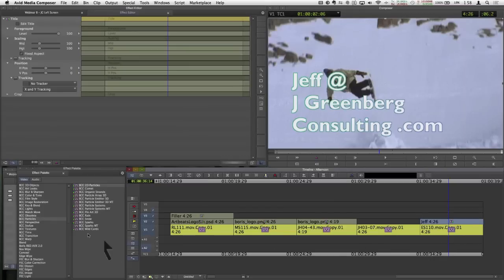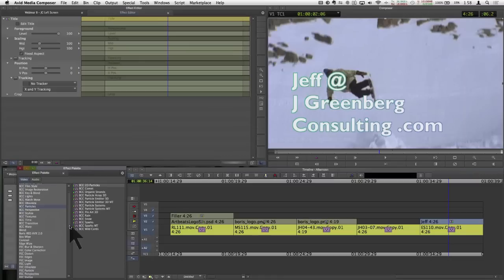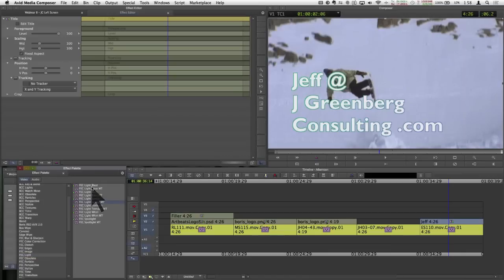I want to do just a nice little sweep, a nice little ray blast here with my information. I'm going to go to the FEC Effects, and I'm going to take a look here down at light. There's some gorgeous things you can do, like a sweep. You can do a light sweep through text. I'm going to do a light blast or light rays.